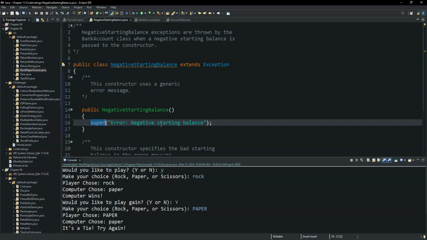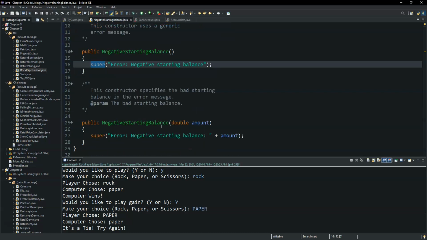Where do you think the Exception class is sending it? To the Throwable class, which is in turn printing it. I won't go into depth on how all this really works, because I don't know, but I know that's what happens. I'm sending it up through the superclasses until it prints from Throwable. You'll see where we use the Throwable class in a second.